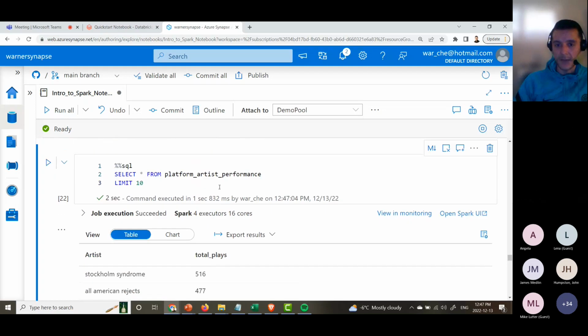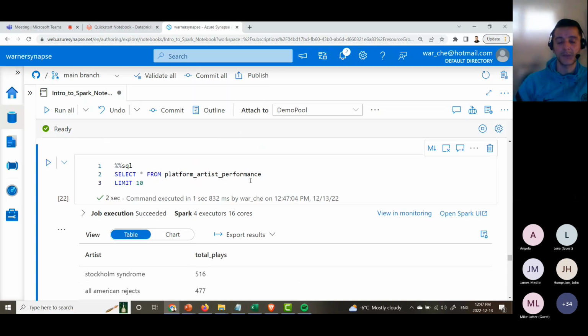Now, something to keep in mind, very important. When you create a new table in Spark, what Spark is doing under the covers is that it's grabbing the result of whatever query you did to create that table, and then it creates new Parquet files and it stores it in the cloud storage that you assigned to the Spark cluster, right?